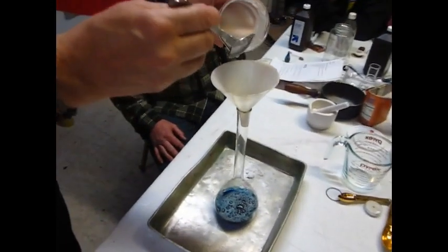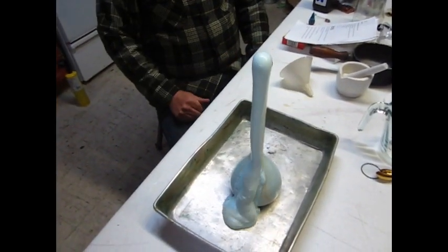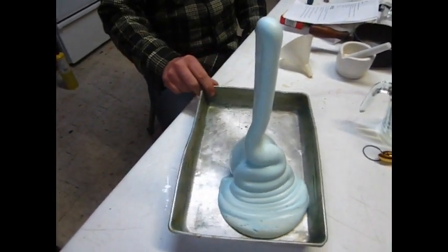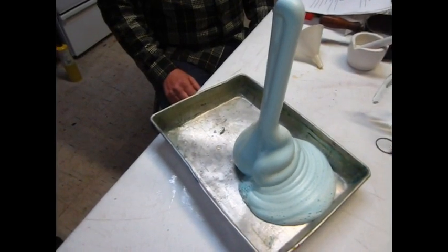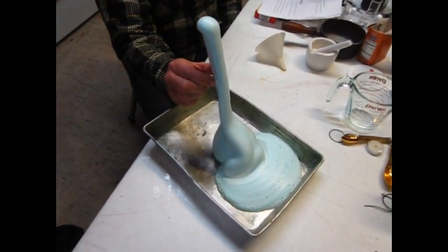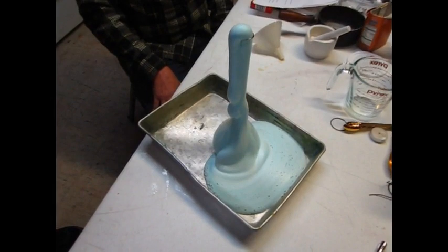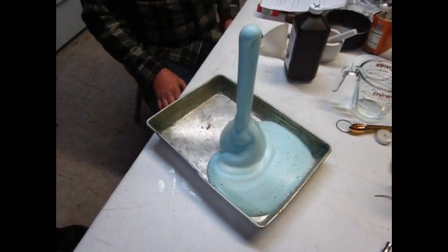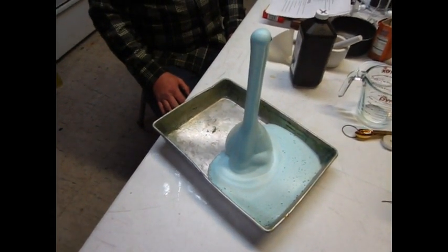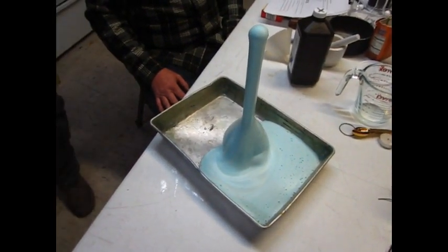So dump her in and watch this. Then get the funnel out of the way. This is 3% hydrogen peroxide. Isn't that beautiful? So if you had it perfectly balanced, then you'd get it coming out of all the sides? It'd come all the way around? So now we're going to be shaving-cream-like with the concentrate as well. And what I've seen on some videos, it just goes. How long does this last? As long as the yeast is outgassing.